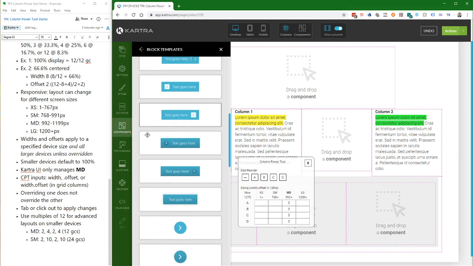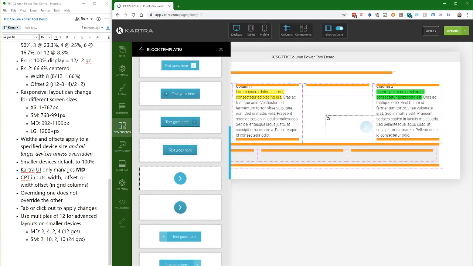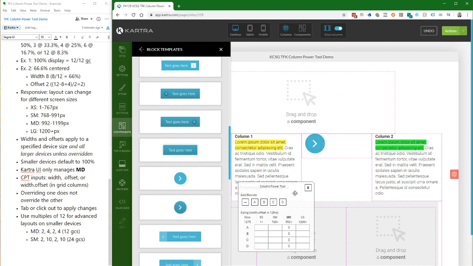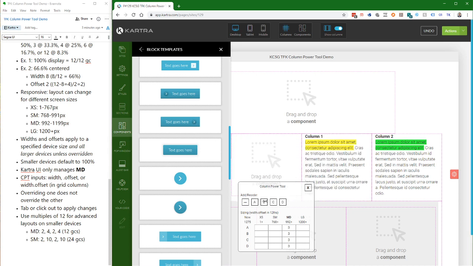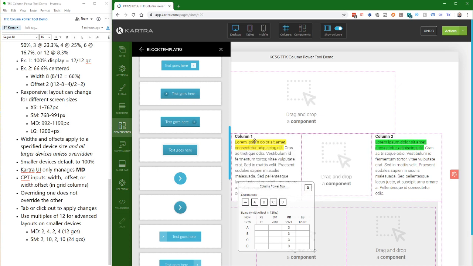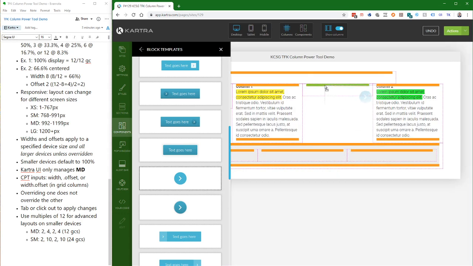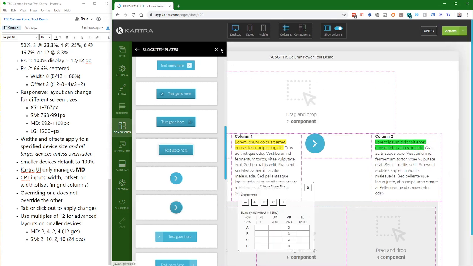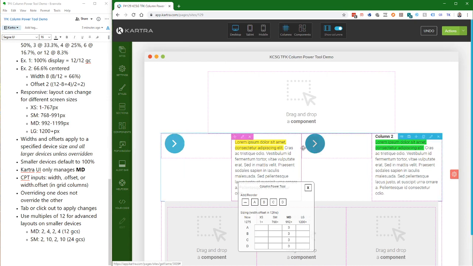So let's take this, and I'll put a button in there. It's a little hard to get over there, so I'm going to just move that column there and put this column here, and I'll drag a button over here. So these are fairly small contents for those columns. So what I can do is I can say make that a smaller column.